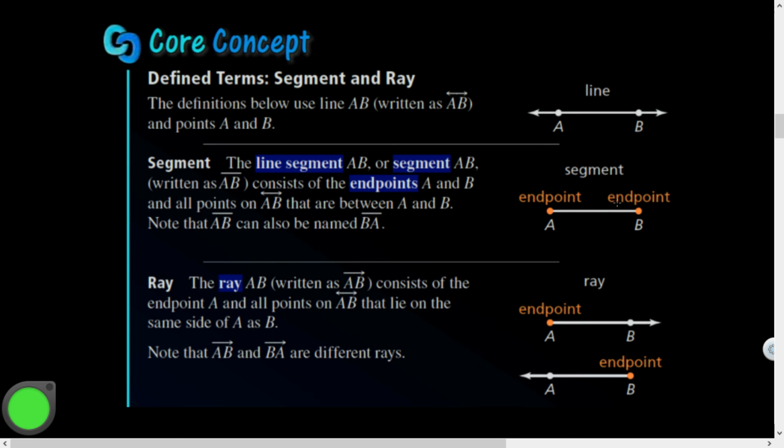Question: how many points are on segment AB? I think I said it earlier in the video too. Not about this particular segment, but just in general. Thoughts? Infinitely many points. In fact, imagine I pick point C right here. There are infinitely many points between there. If I move C closer, there are still infinitely many points between C and B. The closest you can think of placing a point that is not B, but still on the segment, there are still going to be infinitely many points in between them.